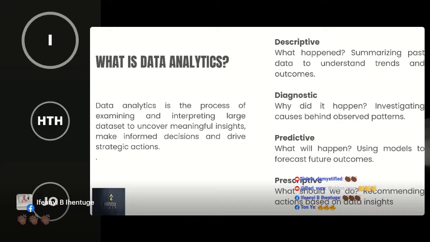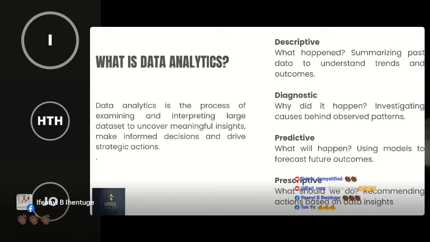Hello, everyone. My name is Oma, and I'll be talking about what data analytics is all about. Data analytics is the process of collecting, examining, and interpreting data to find useful information. So instead of just looking at numbers alone, we the analysts study this data to discover patterns and trends that help coaches and managers make better decisions.